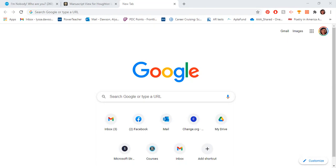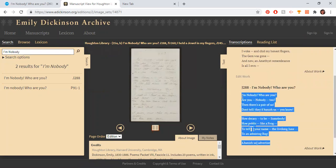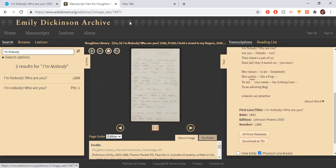All right, let's see. I'm trying to make this two things. What I can just do is this. Okay, so this is 1891 poems. That's that published version. And let's get the version from her fascicle or her notebook, the manuscript itself. So this is the Johnson Poems edition from 1955.